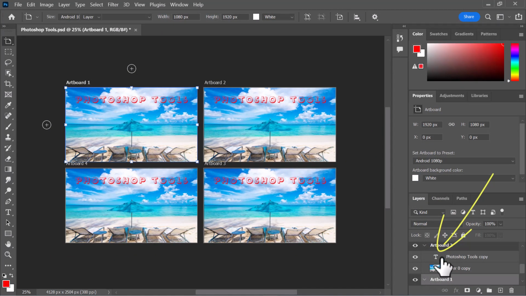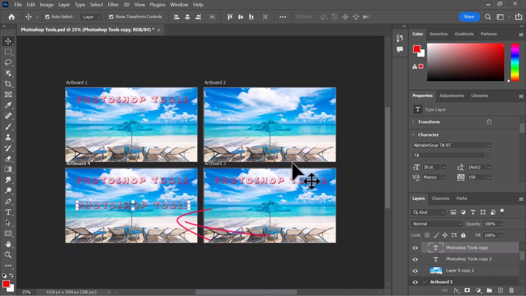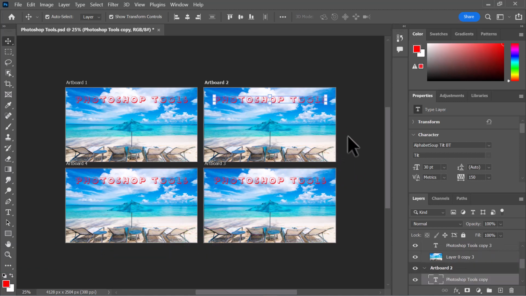You can select the layer of any item in the Layers panel, then click and drag it from one artboard to another. You can see how this can be handy if you wanted to create slightly different copies of any design. Maybe change the text or the colors, etc. You will need to experiment a little to learn how this tool can be useful for your needs.